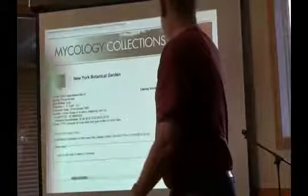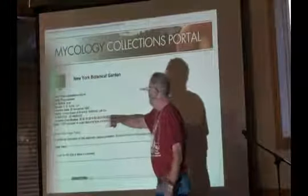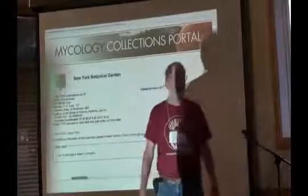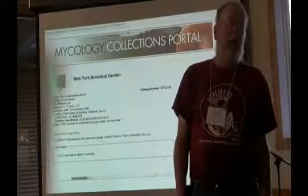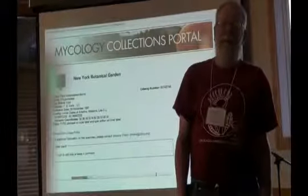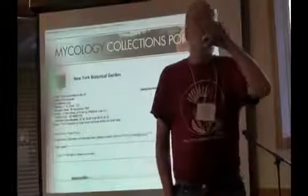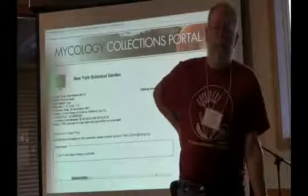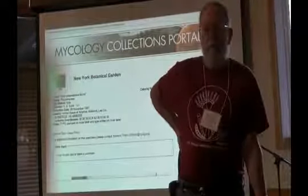So they did the longitude and latitude then? They took this one and digitized it. So this says verbatim coordinates. So I think what they did was they took the county, township and range stuff and converted it. So they didn't do it in 1897? I doubt it. The GPSs then were really primitive. Usually herbaria really pay a lot of attention to type collections. So all the type collections in the New York Botanical Garden collections would have been further researched, and they would have made an effort to get lats and longs, because they're very important to type collections. Right.